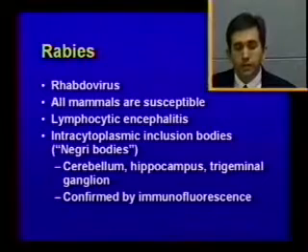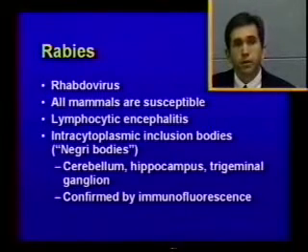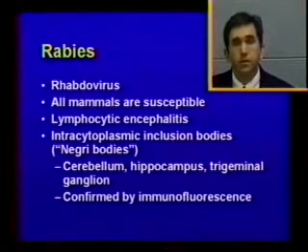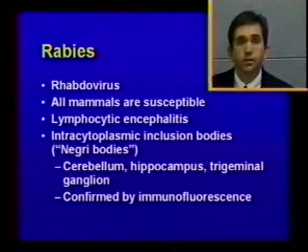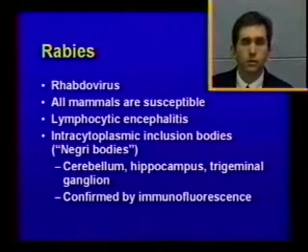It causes a lymphocytic encephalitis, and these animals will show either a stupor condition where they'd be depressed and lethargic, or they can be very excited where they are aggressive and attacking. And so any neurological disease in an animal that has particularly been unvaccinated or has been housed in an area that is known to harbor wild animals such as raccoons that harbor this virus are considered to be potentially rabies infected. The hallmark of the histological lesion of this condition is the Negri body.